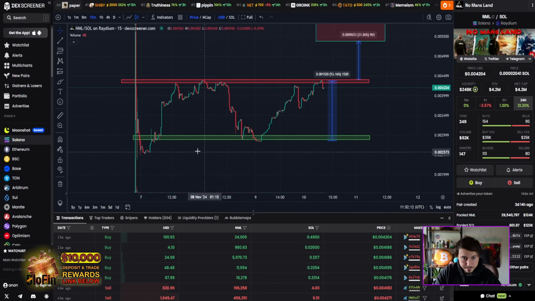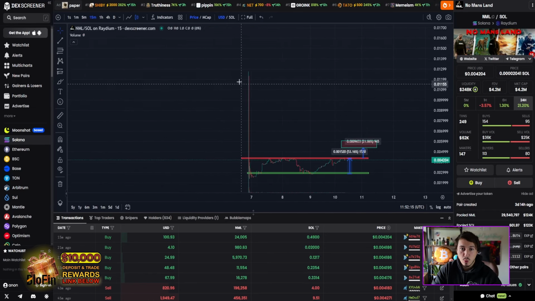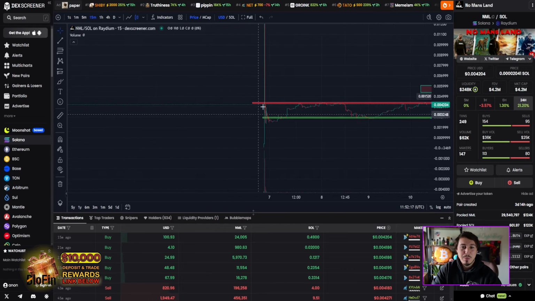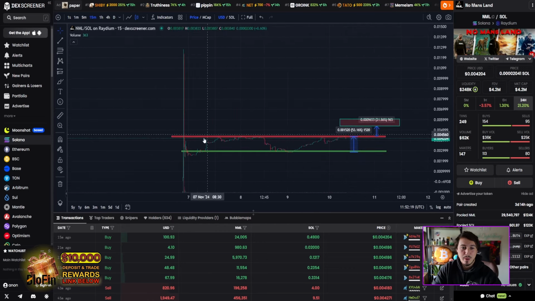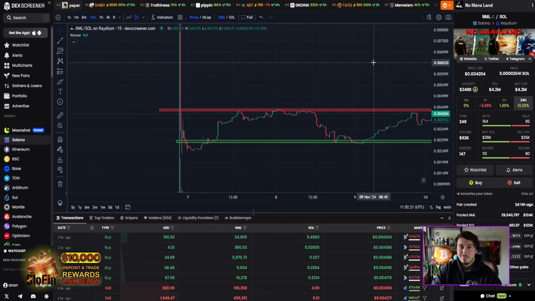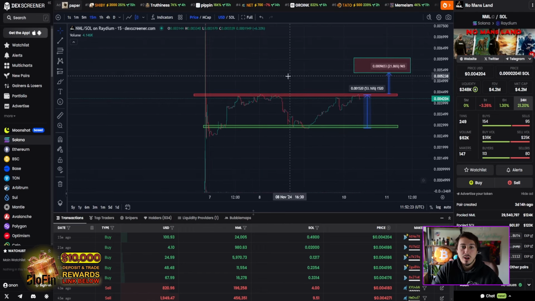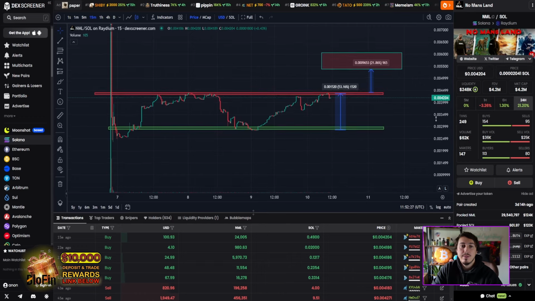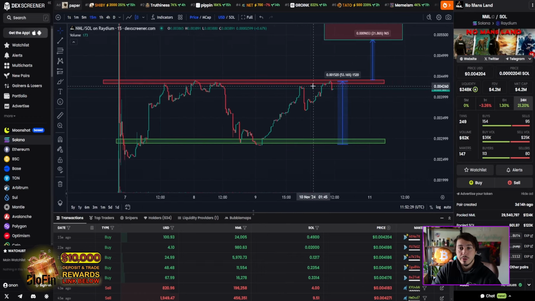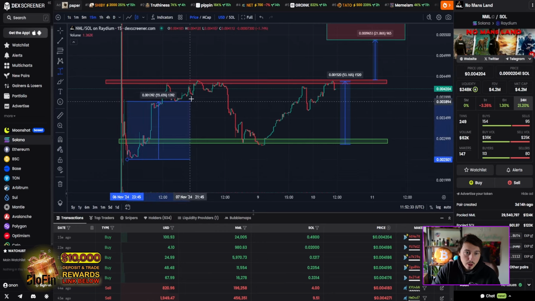Price-wise, look at this. It had a massive launch up to 12 million. It was so big that it was just clipped all the way back down because some people that were so lucky to get in, they did not hold. They just sold because they wanted to make a quick buck. And that's unfortunately what can happen with pump.fun tokens when they do launch. But we can see here the real conviction. We can see the real rise here.